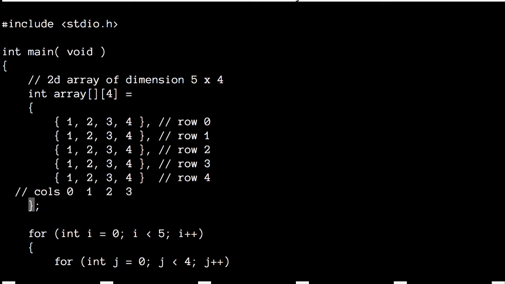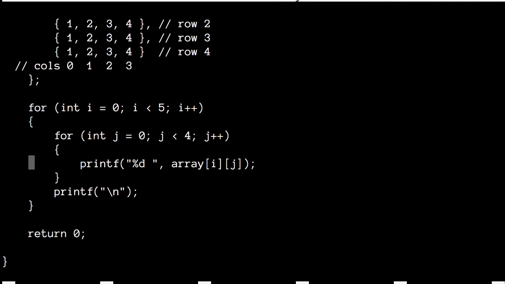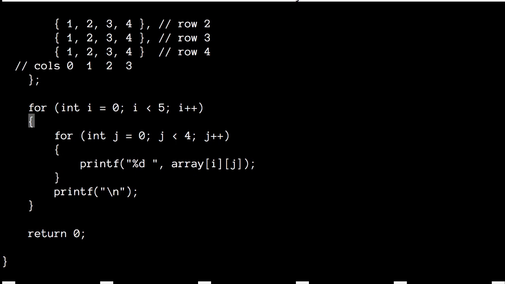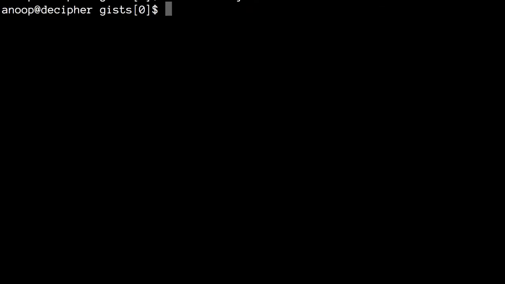You can initialize an array using this representation, and the rest of this program simply prints out the two-dimensional array. You can see that the variable i is going through each of the rows, this variable j is going through all of the columns, and it's going through each of the values of the columns and printing them out here, and then after that row is done, it prints a new line.